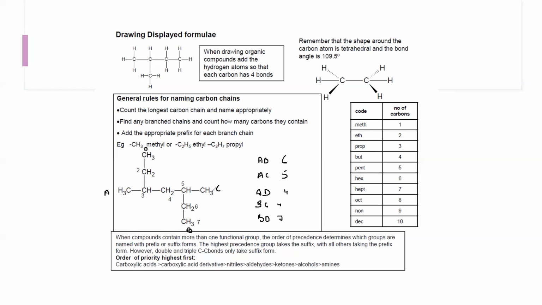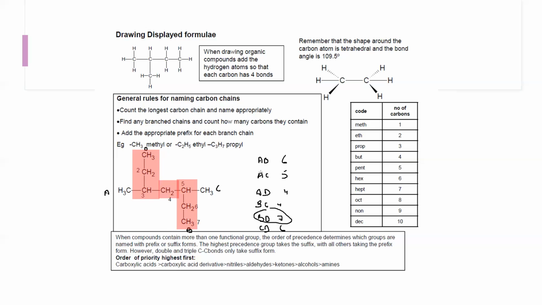And if I count from C to D, 1, 2, 3, 4, 5, 6. So I have the maximum if I count from B to D. So whenever I select the longest chain, in this example, it is from B to D, means from end B to end D, or from D to B.